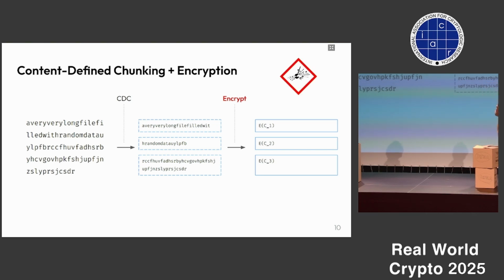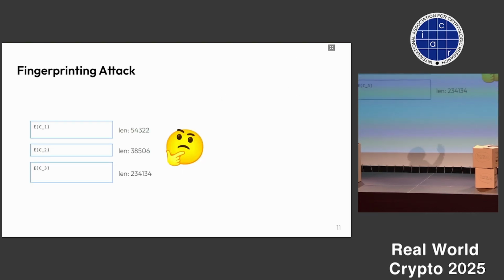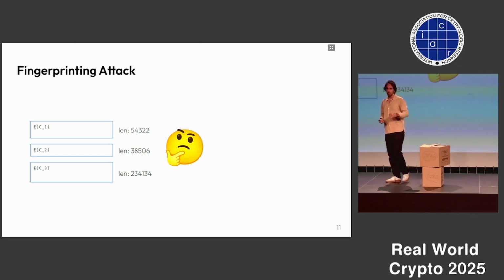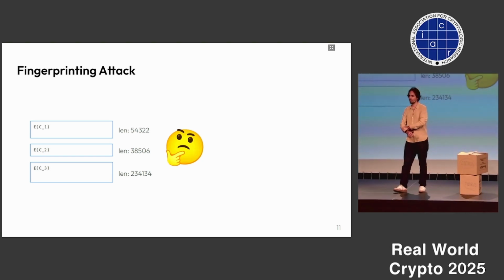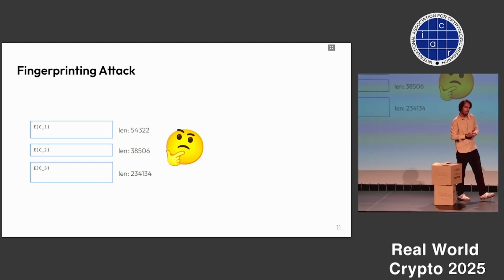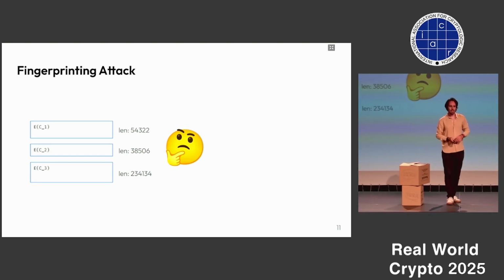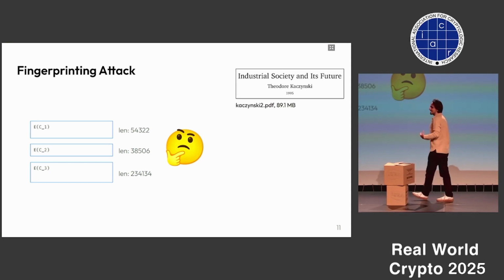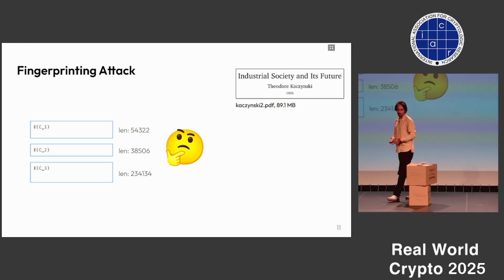What do I mean by telling us something? Well, if we can see this length, then we cannot quite decrypt the chunks, right? We don't have enough information for this. But what if we break into the server of our target user and we can see these 3 chunks with these exact sizes? Now we cannot decrypt these files, but maybe we can make a guess. We maybe want to check whether our target user has some politically charged documents in their backup.